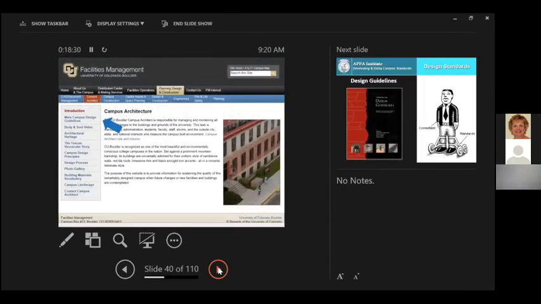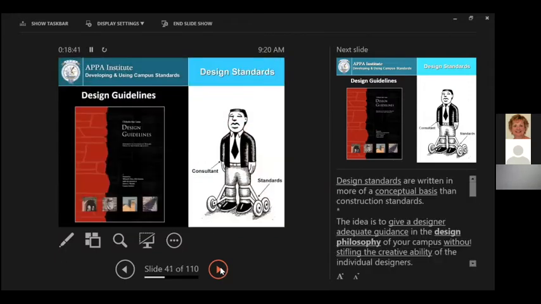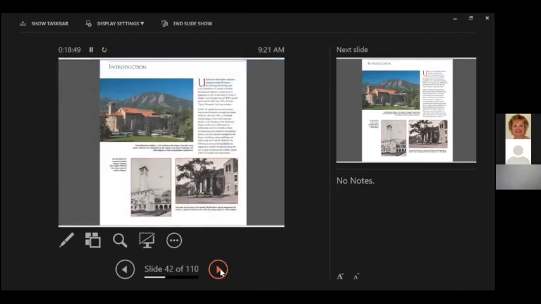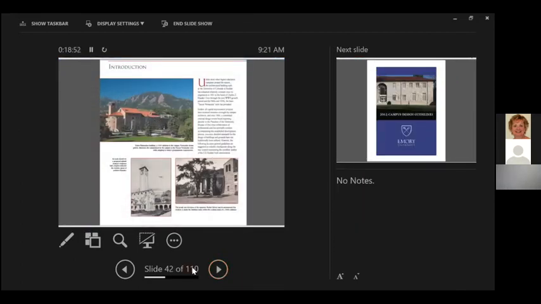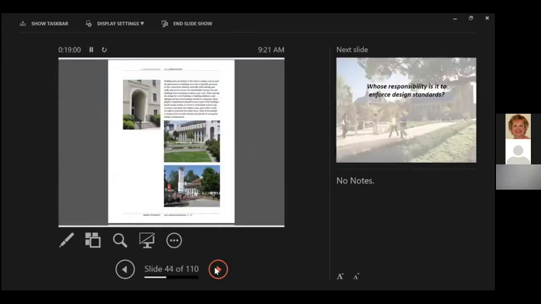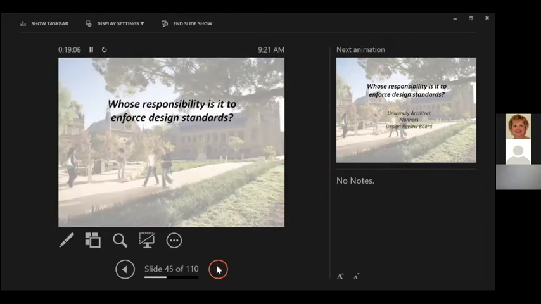So most campus standards now are online, and you can see this one just happens to be the University of Colorado standards. Certainly you go online through the facilities homepage and find them easily enough. We published a book for design guidelines and also put those on the web as well, but they're distinctly different, and they have a lot of pictures and verbiage about the design of the campus itself. We had the same thing at Emory. We had design standards, following a much different kind of design at Emory, but it still outlined exactly what our expectations were.